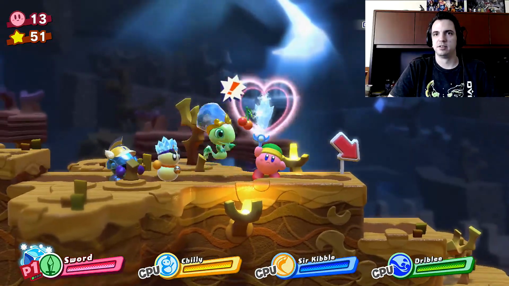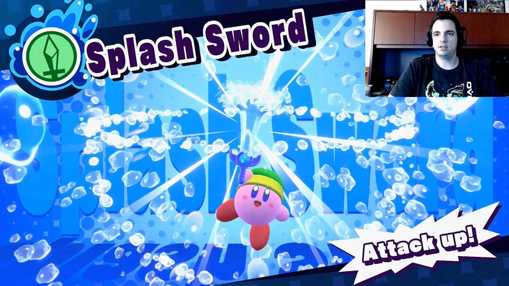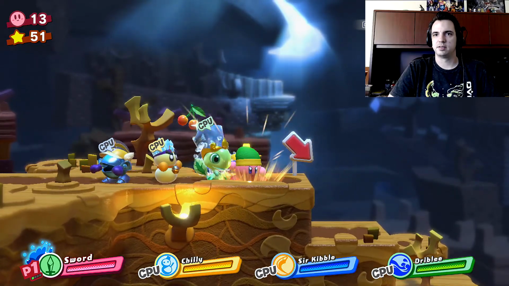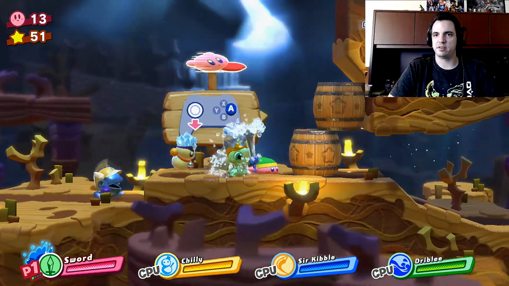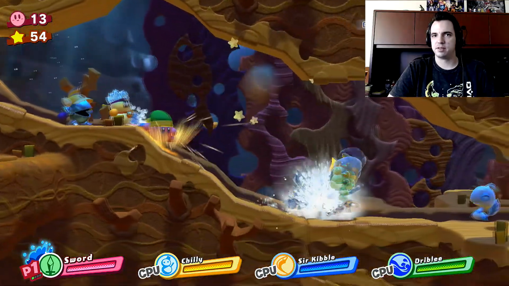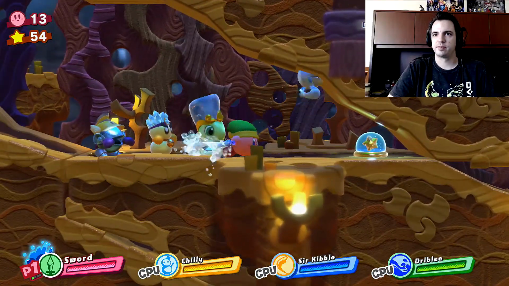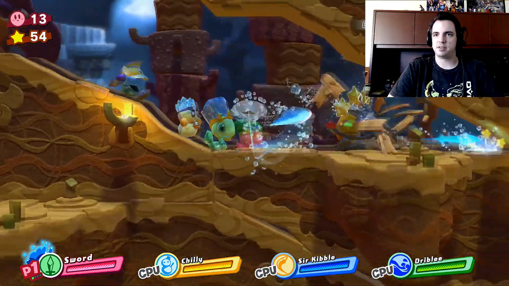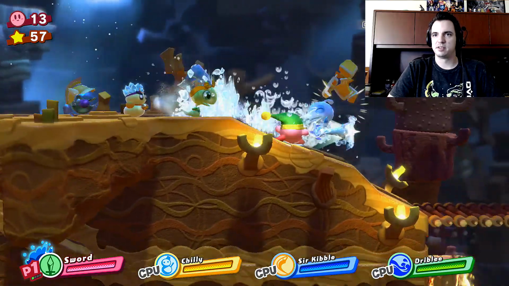Hold on. Give it to me, boy. Aqua Sword. Oh, that's cool. Alright. So I like how some of these powers have their charge abilities. Let me just send them. But from what I've seen from the CPUs, looks like it'd actually be fun getting multiple people together and going through these levels.